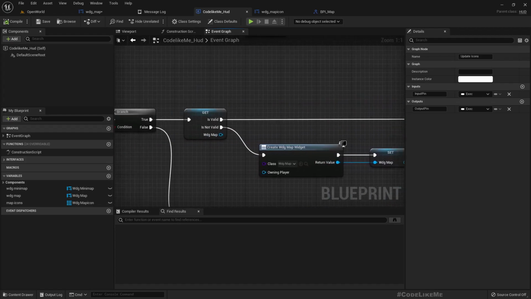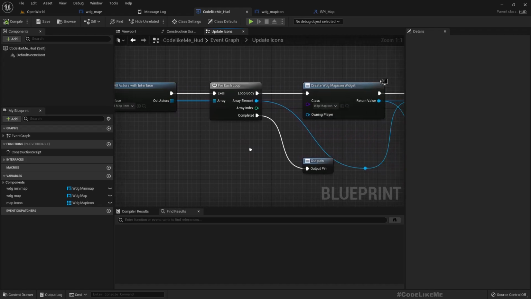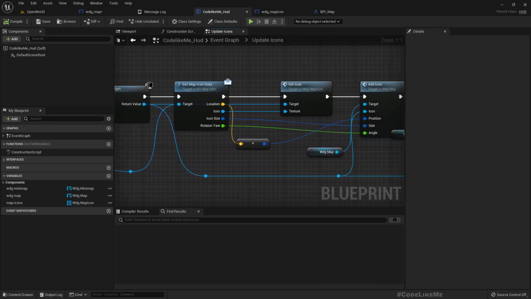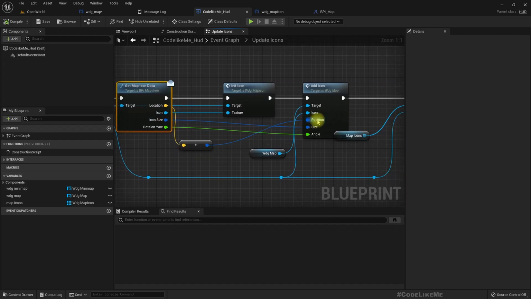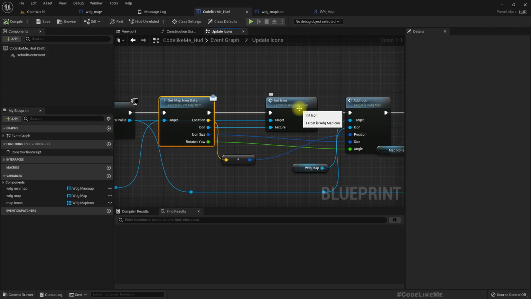So when we do that, we get this map icon data, and here we actually get the location, but we consider only the position. So I think it would be better if we keep a reference to whatever the actor that is represented by this icon inside this icon widget.